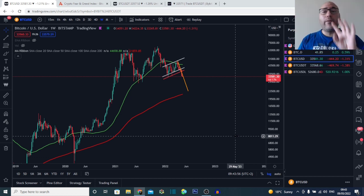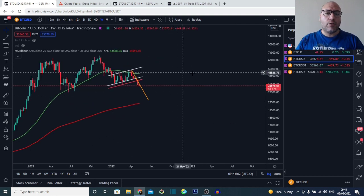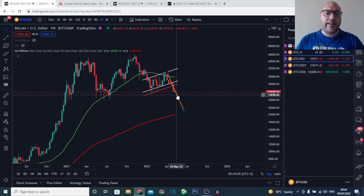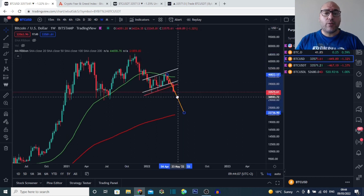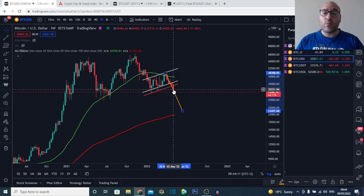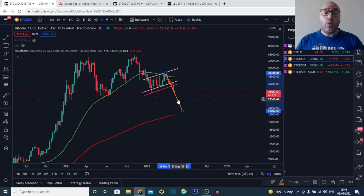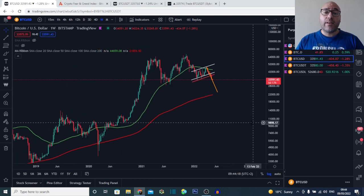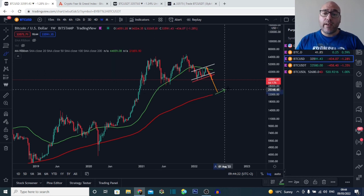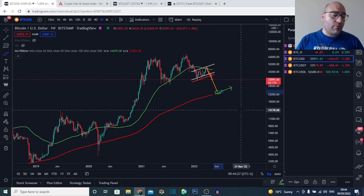Today I'm gonna show you 4 things that are showing our potential bottom. So first of all, I know that you all know it, but let's say it again. The target of this bear flag, which was triggered by a weekly candle, from yesterday's close, is about 23 to 24k, which is in confluence with the 200 SMA moving average, which is around that area also.